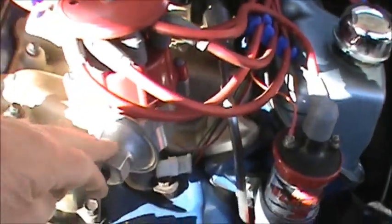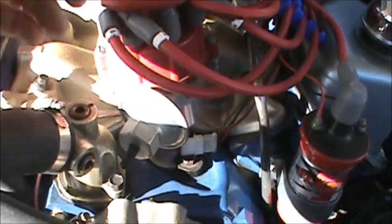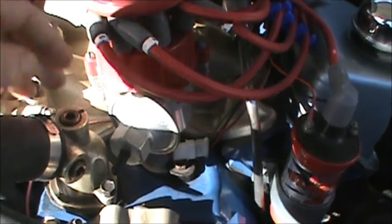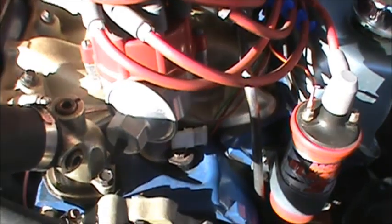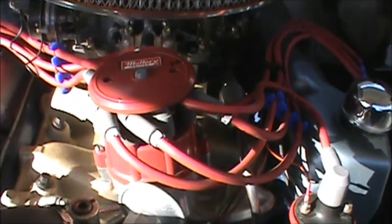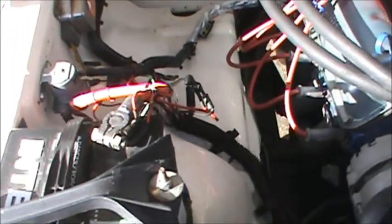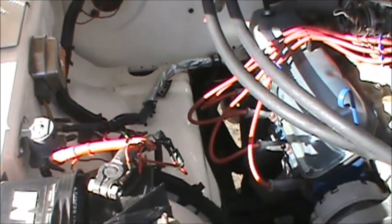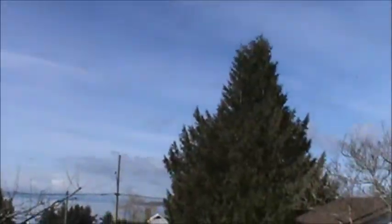Then I can hook up my vacuum, because from everything else I've seen on YouTube about these Ford distributors, the advance should be over here more. So I don't know, it's just something with these Mallories. It might be for sale later. But other than that, it all came up clean. A few wires here and there, but it's an engine, okay? And it's a beautiful day here. It's just 10 to 11 in the morning.